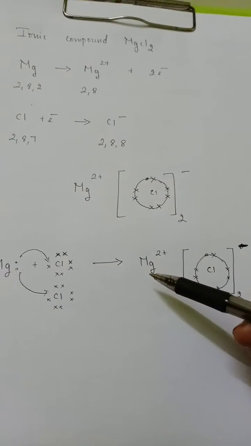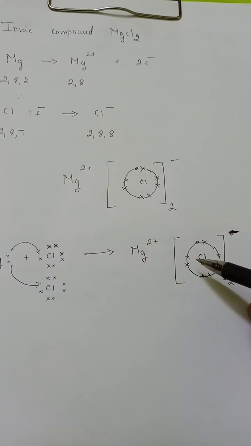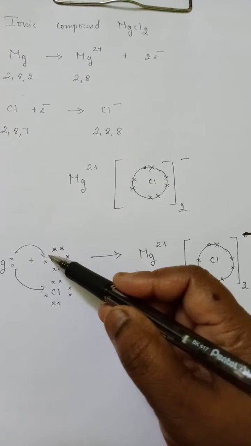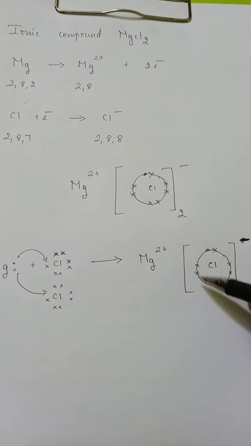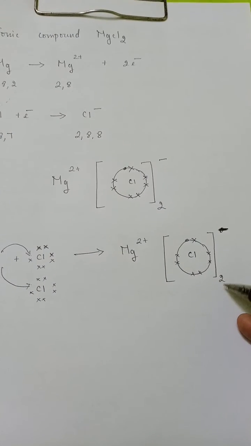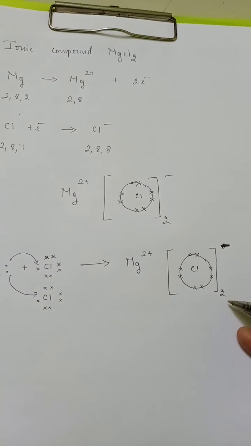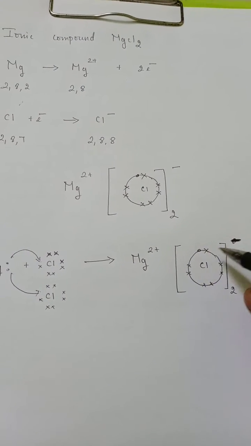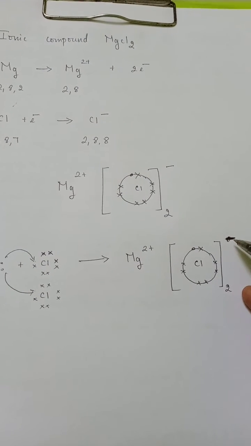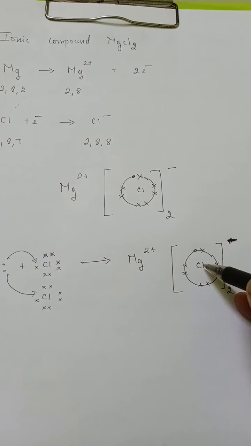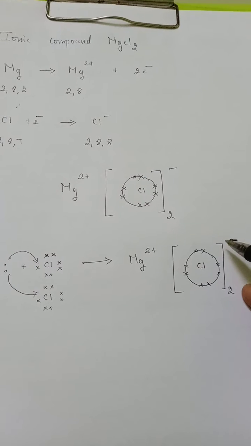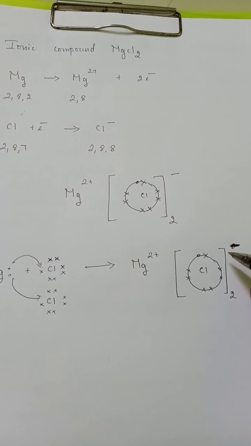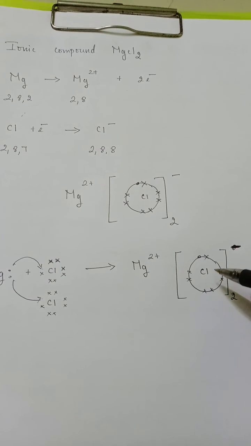So these two chlorine atoms will gain these two electrons. You can write Mg2+ and Cl-, because one chlorine can gain only one electron. One electron, but twice you are mentioning here. That shows two chlorine atoms will gain two electrons. The charge is minus. One minus for one Cl; if it is two, the total is two minus. Here we have mentioned two, meaning two electrons gained.